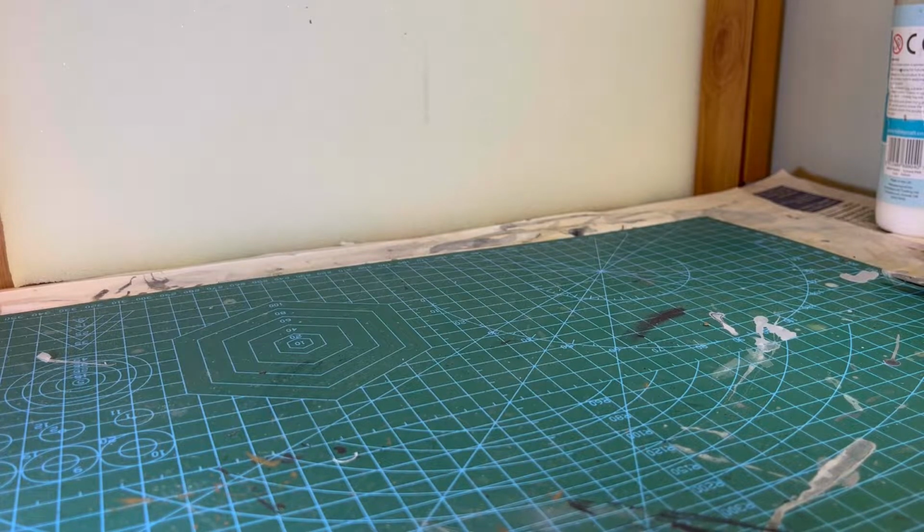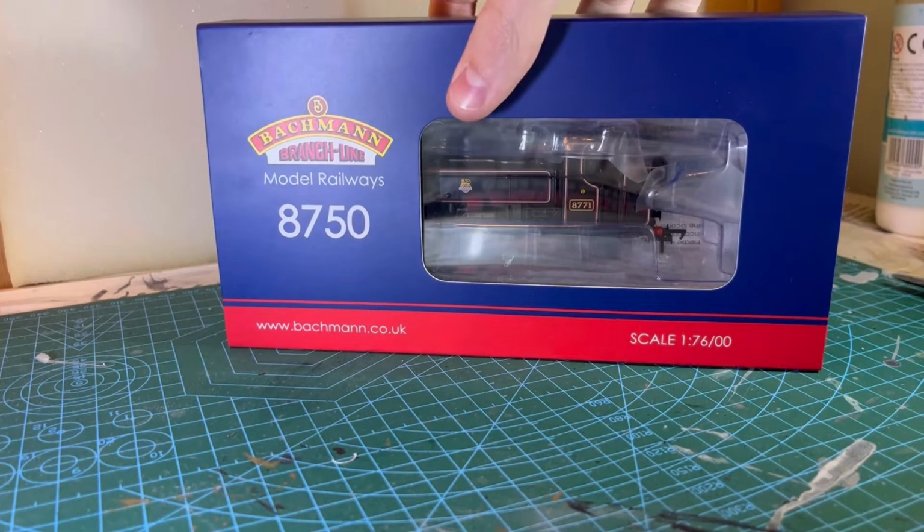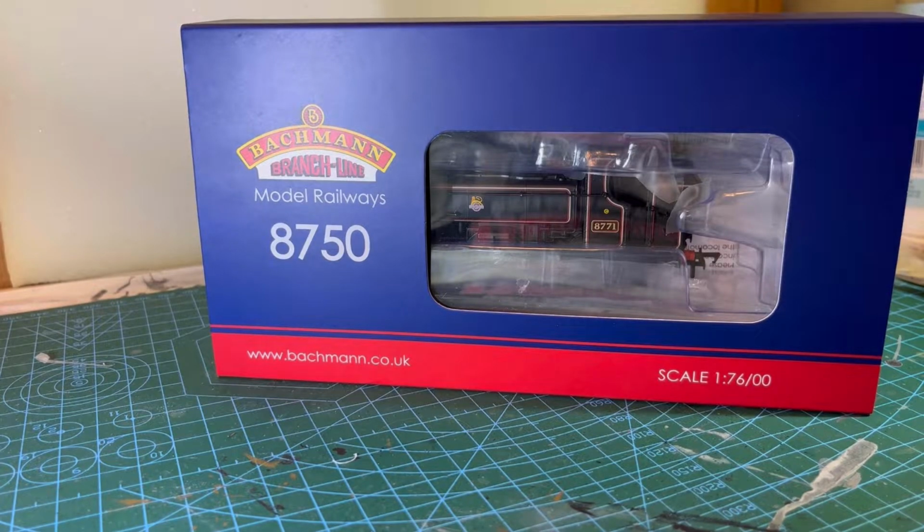But today I have got another train to review for you, and this is it. It is the Bachmann 8750 class Pannier tank. Now, a few weeks ago, I went to the Severn Valley Railway, and I will leave a link in the top corner, and that is where I bought this for £99. Absolute flipping bargain, if you ask me.